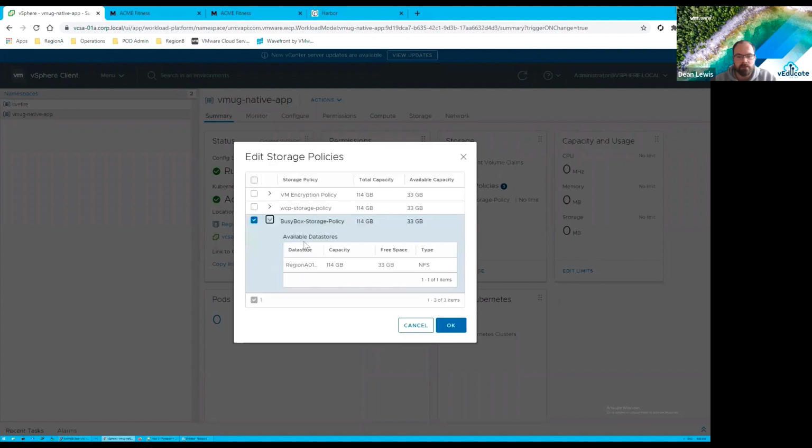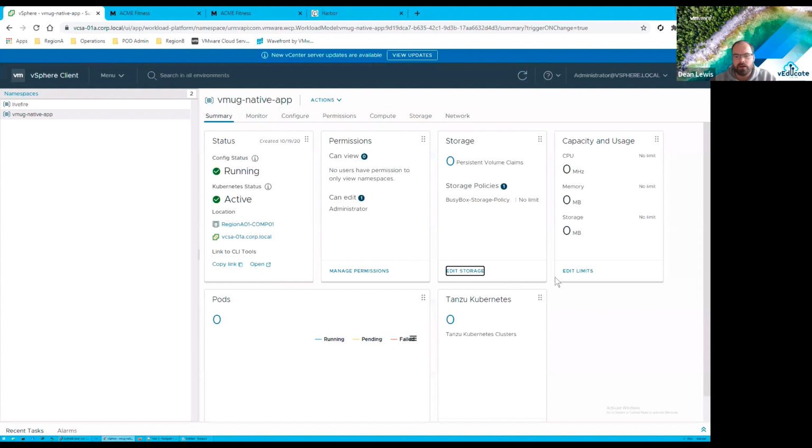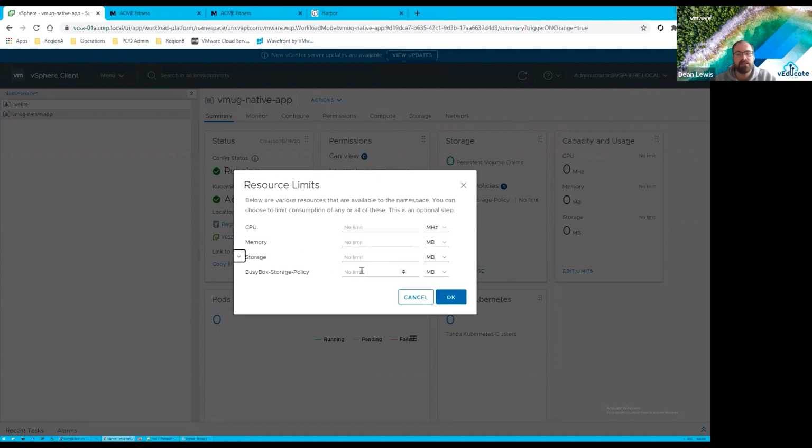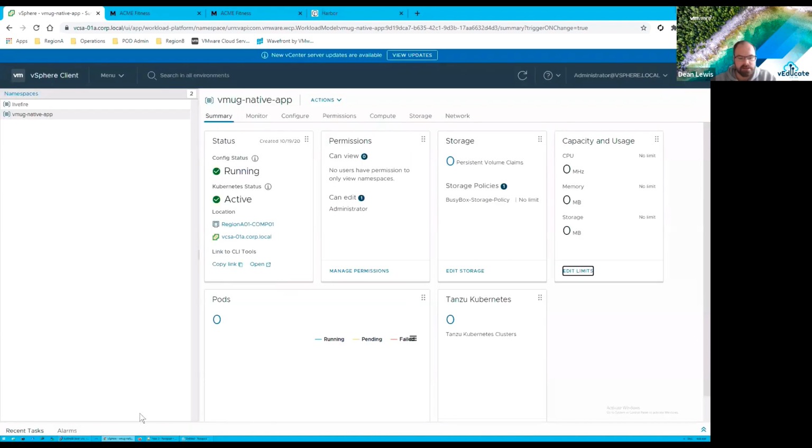If I move down on there, show the available data stores again. And then finally in the edit limits piece, which again Simon's going to go into a little bit more detail on, we can see storage, we can do a limit on everything, or we can click open, and any policies we've given particular access to, we can also add limits into those, and we can change it from megabytes to gigabytes as well. But we're going to leave that at the moment. And the other storage policies that we're going to see.